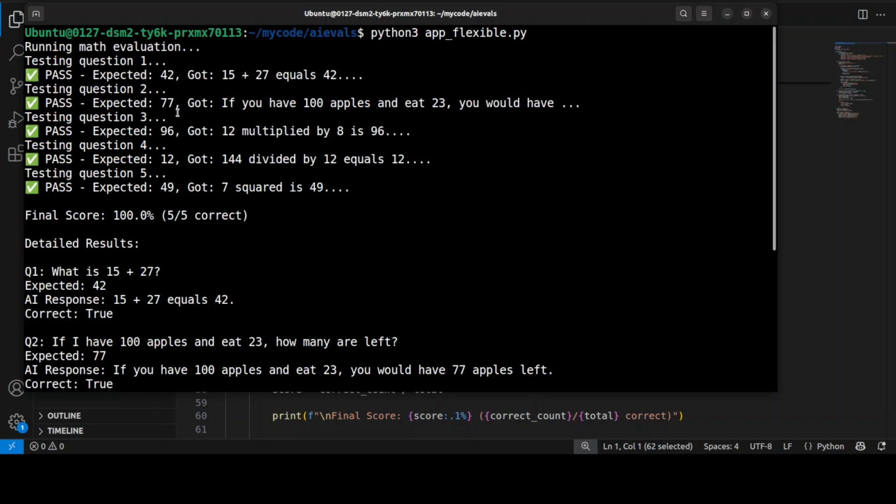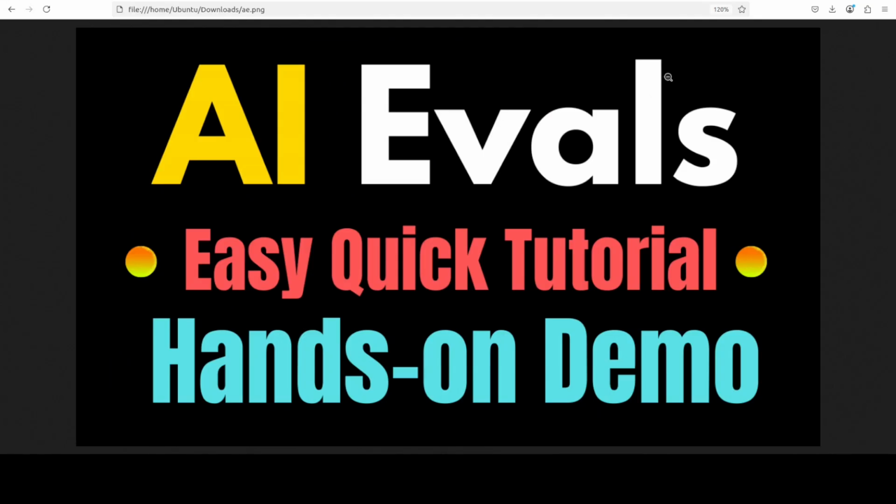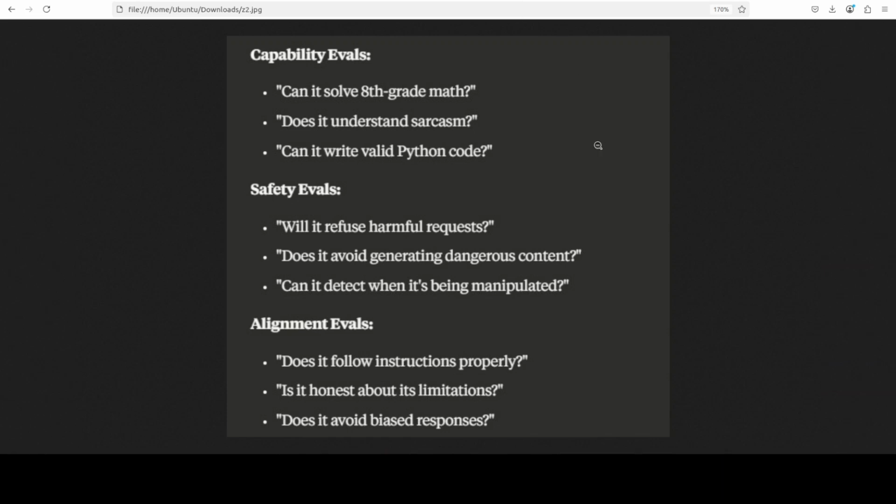That is why I said just take this video, take all of these concepts, and then tailor these evals as per your own use case. That is going to make much more sense. So let me now take you here. Very broadly speaking, there are three different categories of evals, and let me explain them very quickly. They are self-explanatory, but still, let's do it.